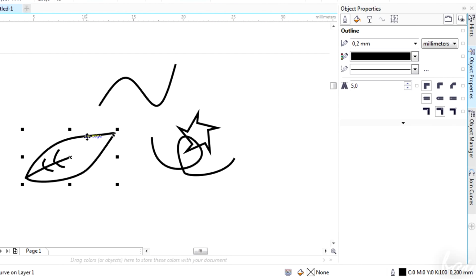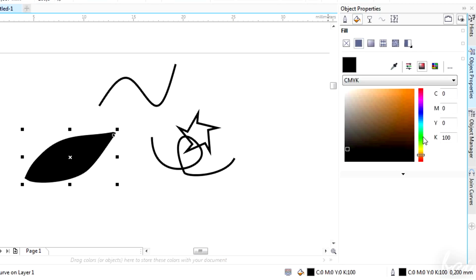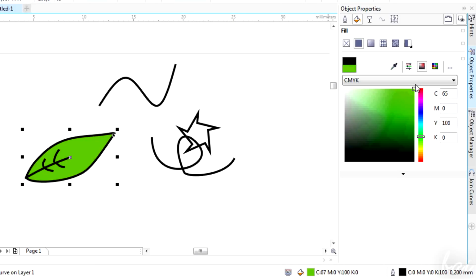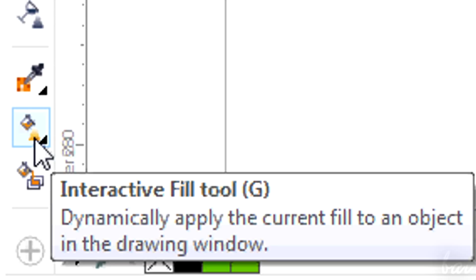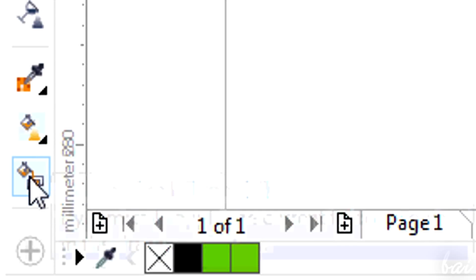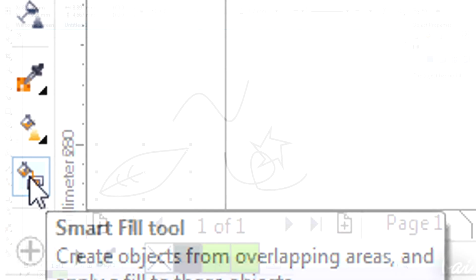Let's see how to fill up objects. You have three different ways to do it. One is to work with the Object Properties panel as seen in the beginner tutorial. The fastest way is to use a tool called Smart Fill, the last tool listed in the toolbox.